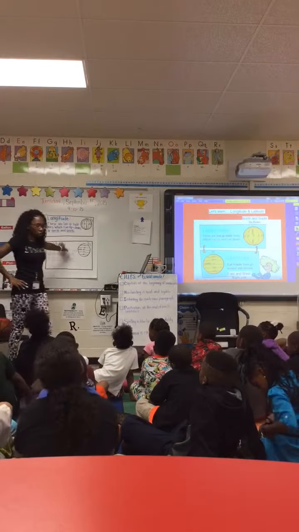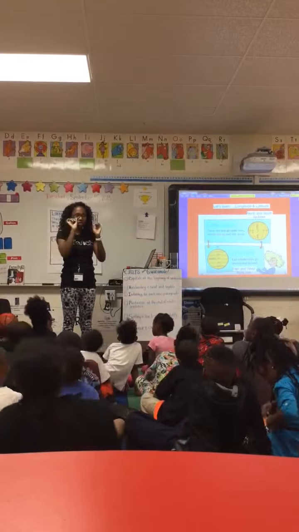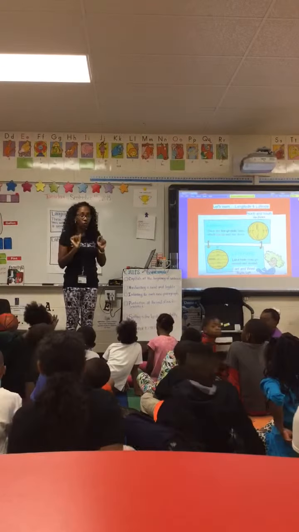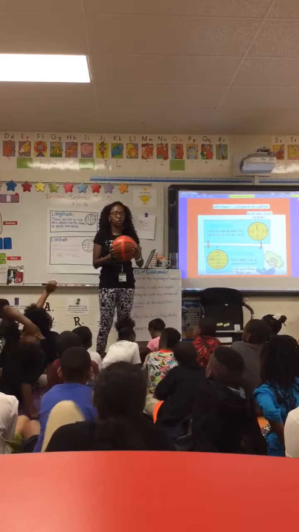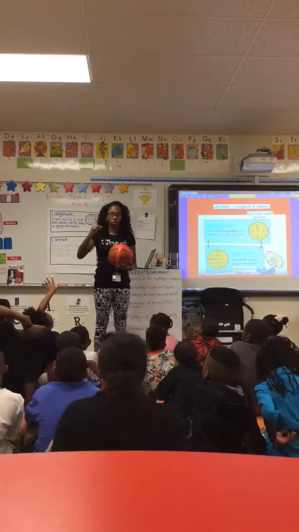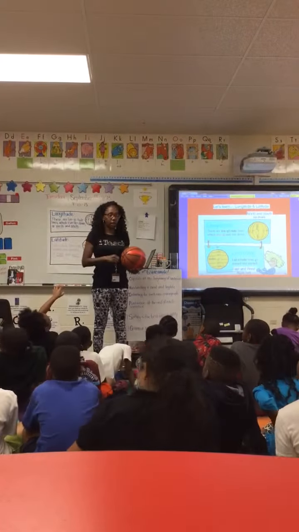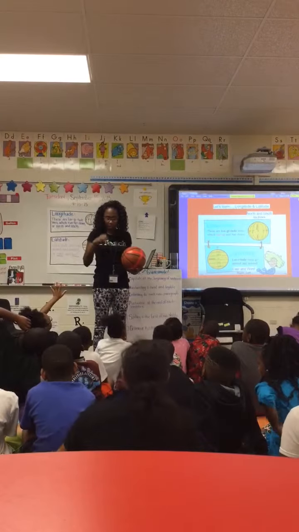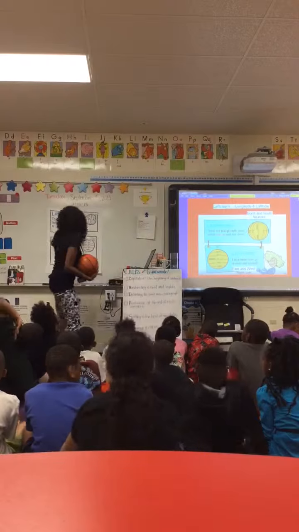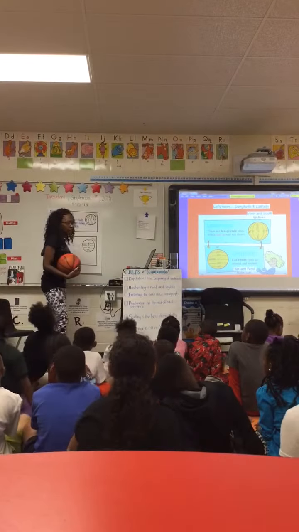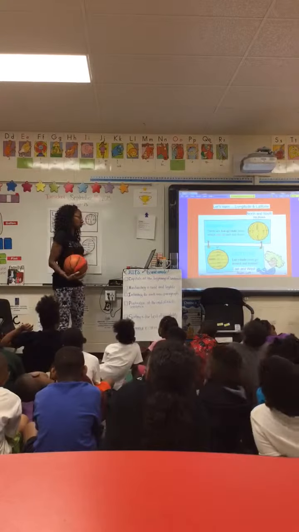Longitude and latitude are important to know because they help us plot points on the world. If I have my world and longitude and latitude points, I can use those points to point out where we're at. Right now we are in Orange Mound, Tennessee, which is in Memphis, Tennessee. This exact location has a very specific longitude and latitude point. And we're going to practice plotting longitude and latitude points.